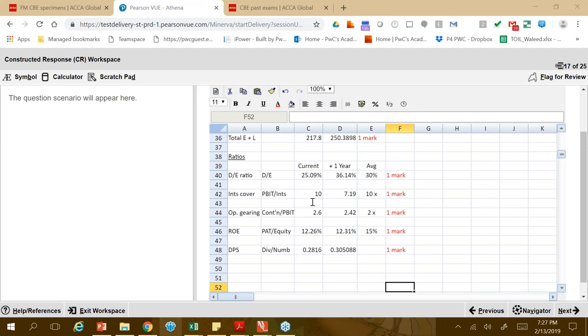Sir, we are asked to do the current and 1 year. Yes, that's how the comparisons happen. So we are doing a financial position comparison. So you have to show always the current and 1 year. Why 60%? Well, it's given in the question that 40% are fixed and 60% are variable costs.